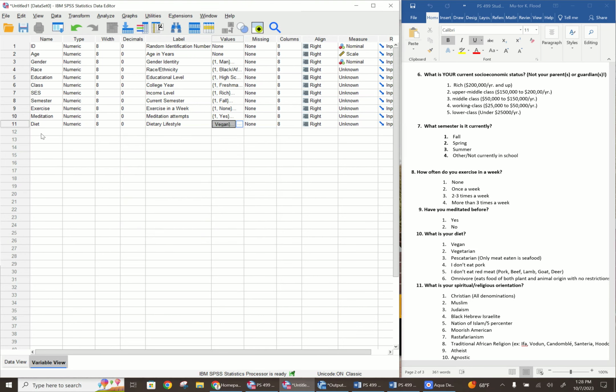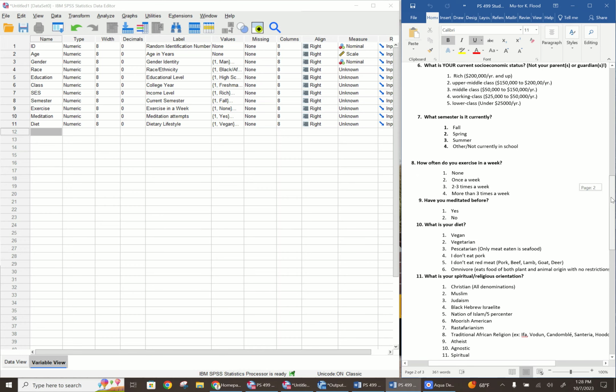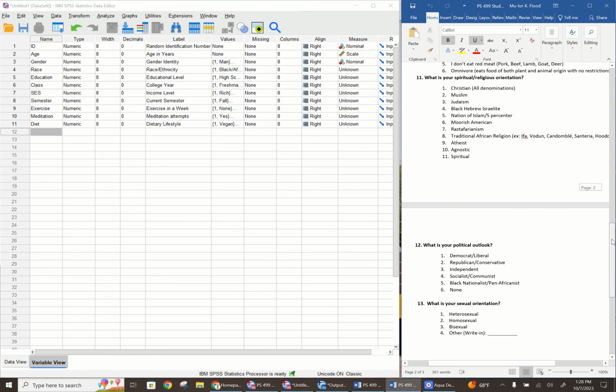All right. We're going to go to our next variable. The next variable on the list after diet is going to be religion. So that is the name of our variable, religion. And we are going to change the decimal places to 0 for that as well.